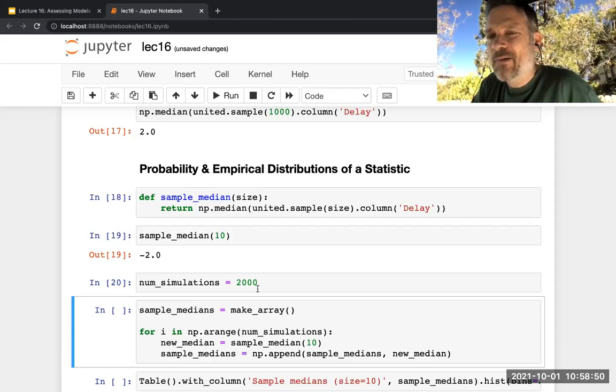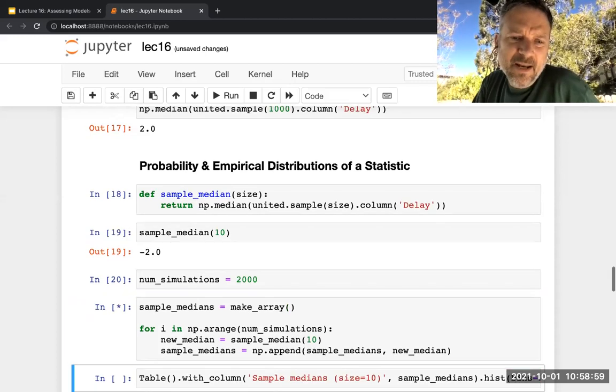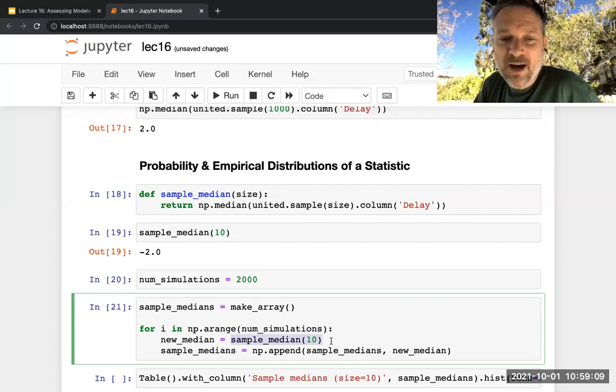So when I want to do something many times, when I want to do a simulation many times, remember the procedure? I create an empty array, and then I do a for loop. In this case, I'm going to do it 2,000 times. In each iteration of the loop, I simulate the process, and then I append that to my array.